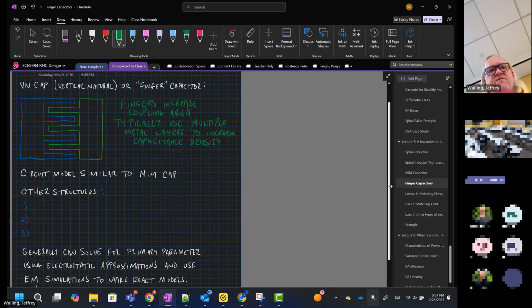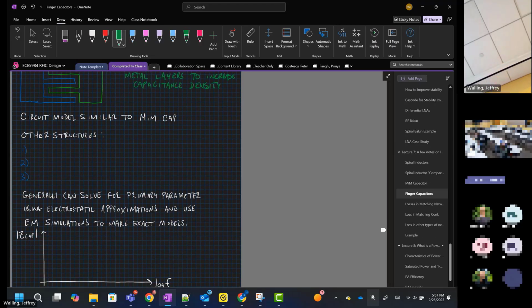All right, our circuit model for this one is similar to the MIM cap. You should ask, why do we care about making a circuit model? We can just do a full wave EM simulation nowadays. Yeah, it takes a lot less time to simulate if we have a model. And the other thing is that it used to be that transient-based simulators would object severely when you tried to put an S-parameter-based model into them. Nowadays, most transient simulations will handle S-parameter models fairly well.